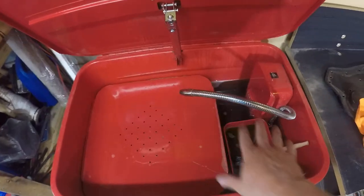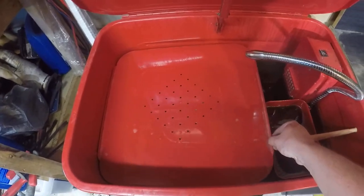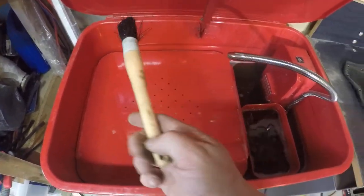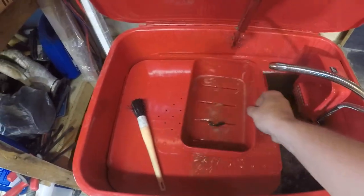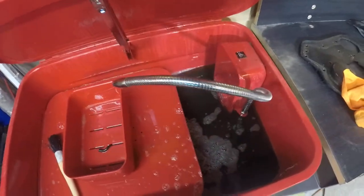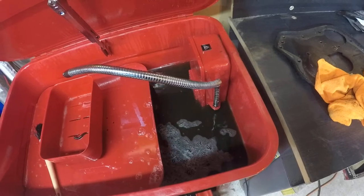Let me get you in closer and show you some more features. Right, so under the lid, as I said, 60 litres of water-based detergent you can keep in here. You've got this large shelf here that you can take out if you want to. The brush doesn't come with it, but highly recommended. Also got this smaller container for small parts, stop you losing them in all the gunk. You can see from the colour of that fluid, it's pretty well used.